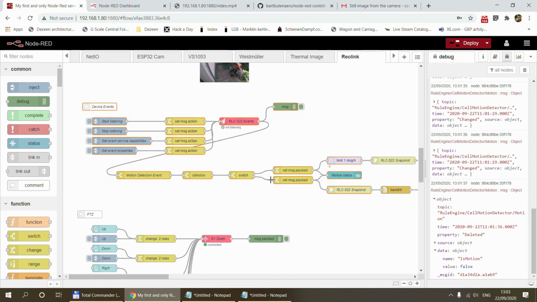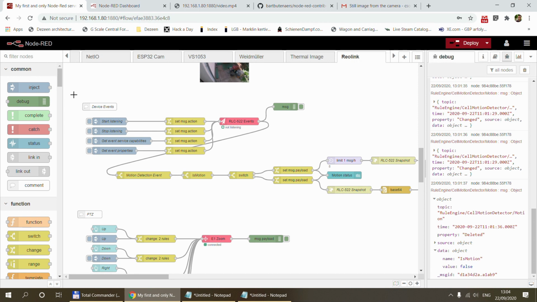I'm a little bit disappointed I'm not getting more events, but to be honest, the motion detection is probably the most important one anyway. So you can use these start and stop events to, let's say, also limit when you are receiving these messages. Let's say you turn on your home security alarm and then you start the event listening on your cameras, and you can collect all these motion triggers, and maybe you can just save the images yourself locally, or just send them over to Telegram, so you don't have to pay attention to the Reolink app. But it works nicely, and it seems to be working very reliably.